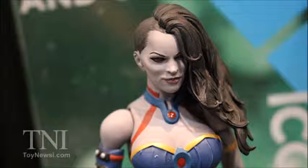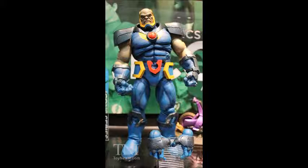You got interchangeable hands for both of them. You got an axe, which I presume is for Darkseid. Not familiar with him using an axe, but okay. And a cloak, which I presume is for Grail. I guess the axe and cloak are for Grail, so... Although, interesting, unless Darkseid has finger articulation, I can't see anything that would hold the axe, because they've both got closed fists. Although when you look at it, this axe does look like it would be more for Darkseid.